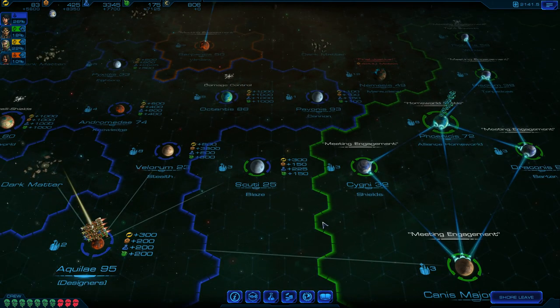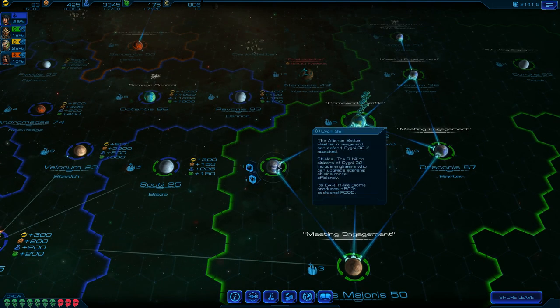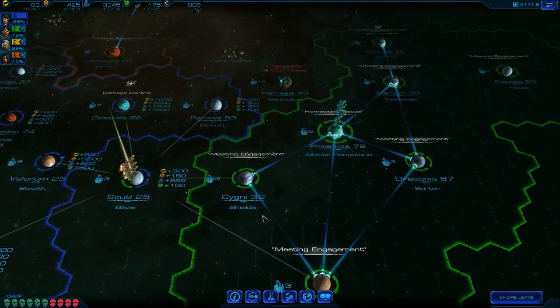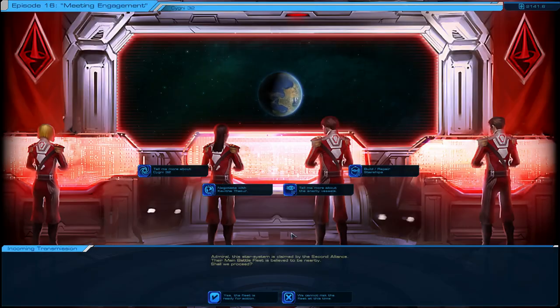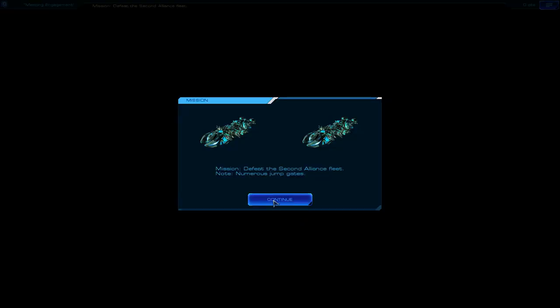Right. So I'm now at 26%. I could go. Let's go to here. 4 ships is not a lot, but it's better than nothing at all. And I will go here. Approaching Signy 32. Yes, fleet is ready for action. Yes, Commander. Yes, Commander.